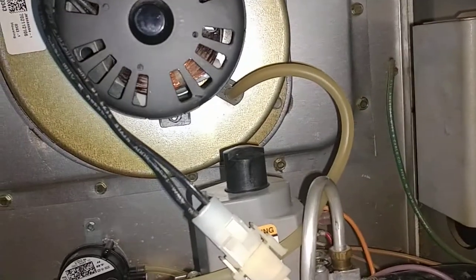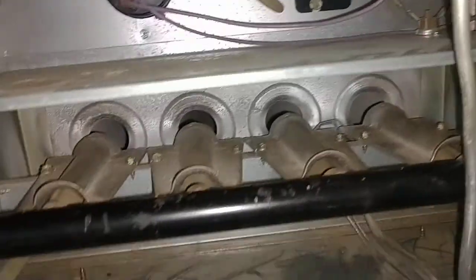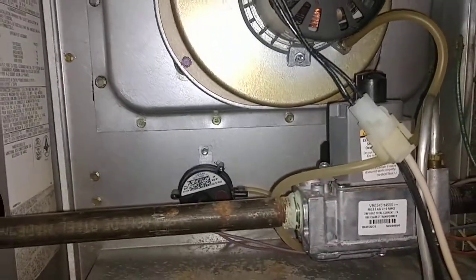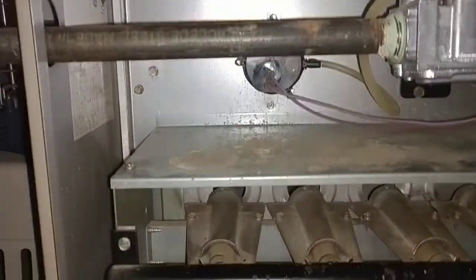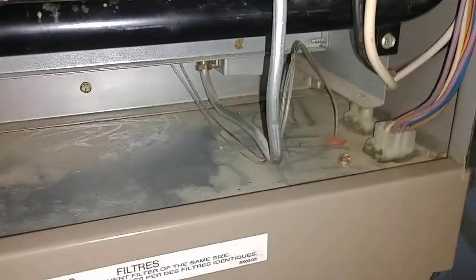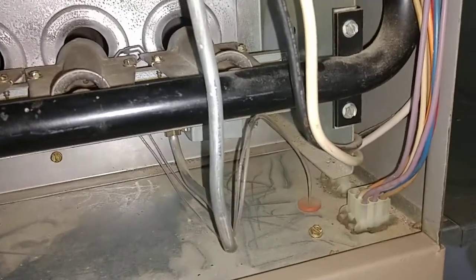When you're trying to troubleshoot and you've watched some YouTube videos and cleaned your igniter but that doesn't do the trick, check these rubber tubes. They're going to be different on every furnace, but they're usually all the same. Also check for any corrosion, look at all your wires and make sure they all have a good connection. If you're good at soldering, you might be able to do a temporary fix until you get a new switch or whatever you may need.